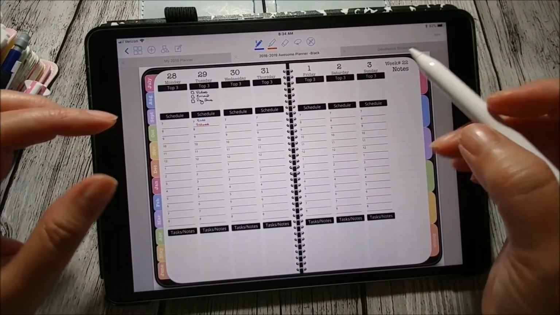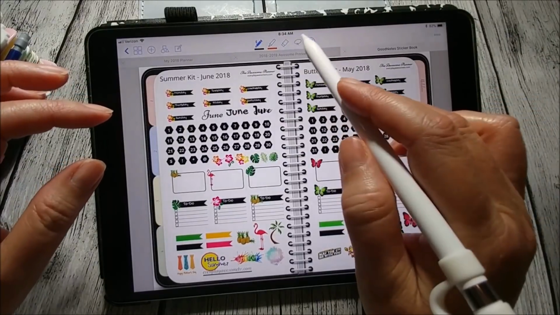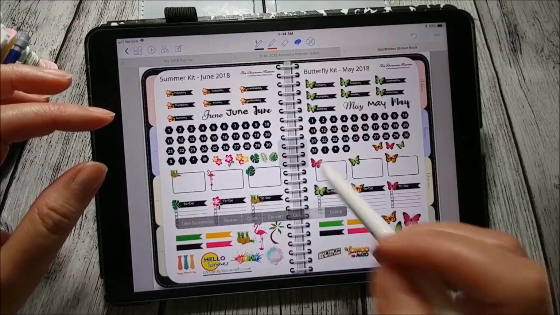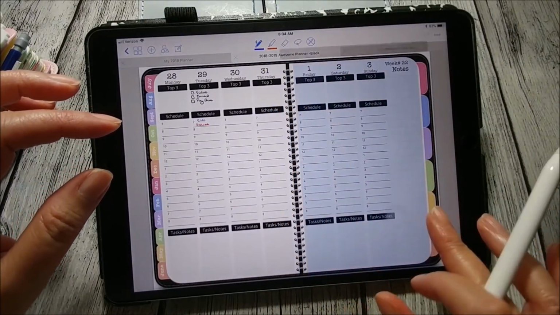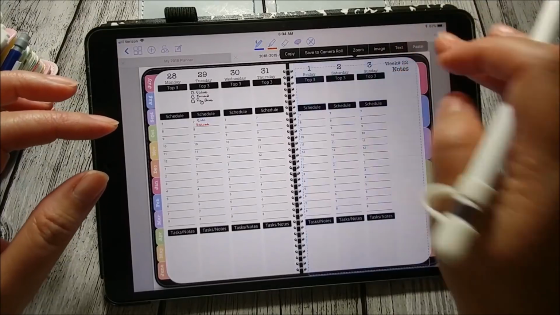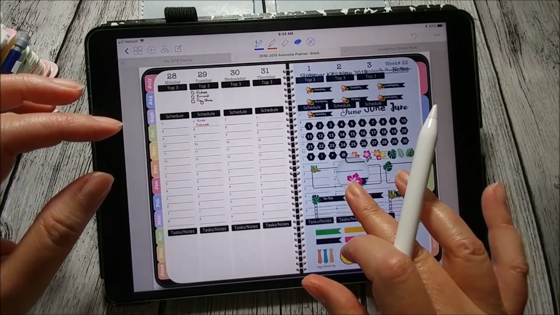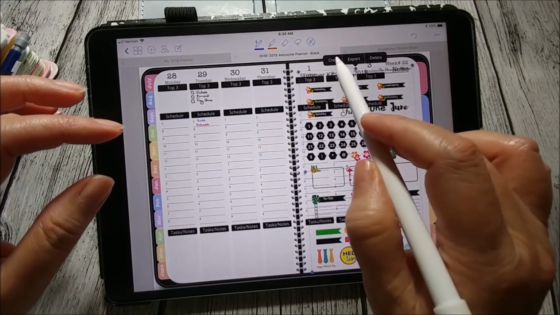So now I am going to go play and just add in stickers and so forth and decorate, which I am not going to get into that much in this video. I do have several videos where I show how I do this in detail. We're going to edit, crop.